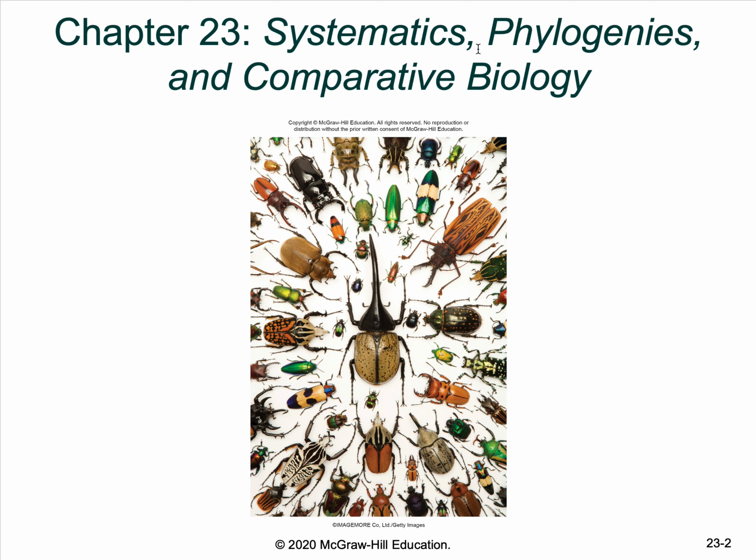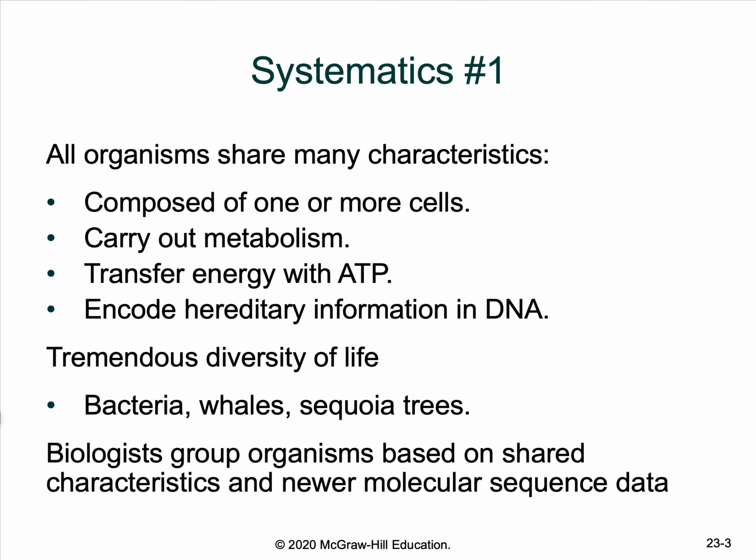So we're going to look at cladograms, and comparative biology is how things compare and relate to each other, and it's also how they don't relate to each other. Here they state that all organisms share many characteristics. For example, they have one or more cells, and they metabolize, which, if you didn't know, is how we know if something is considered to be living. That's if it metabolizes. Things that are not living do not metabolize. When we consider abiotic things like soil, rocks, and water, those do not metabolize and therefore are not considered to be living.